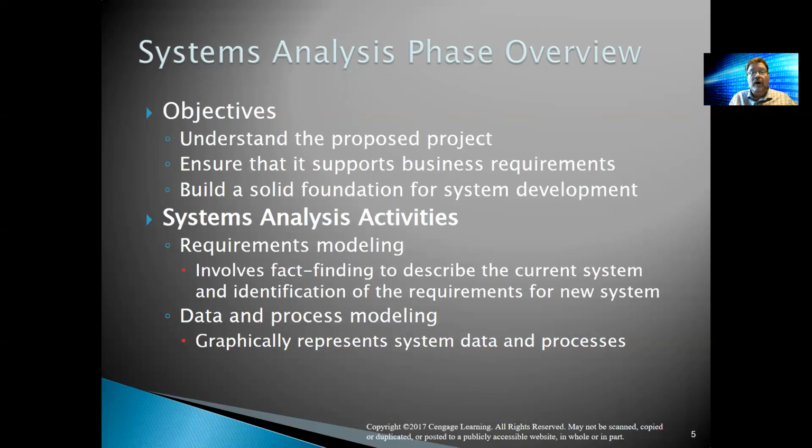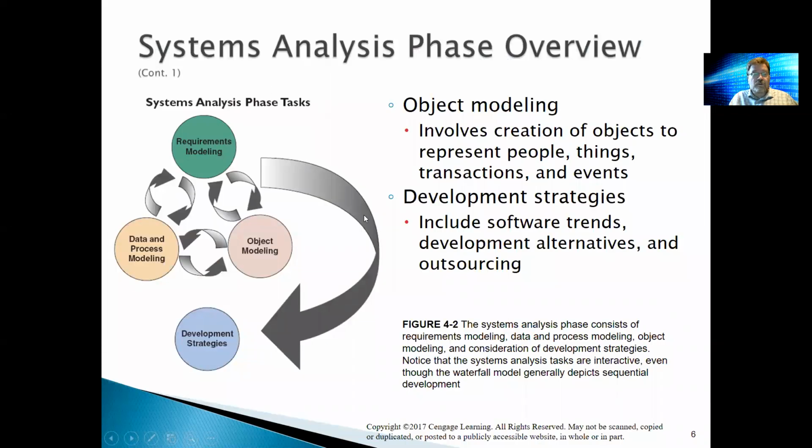We need to know what is actually required of us. So there are fact-finding techniques to go and get the requirements. A lot of times we are using graphical representations. Not always, but a lot of times we're trying to represent the information graphically. So here's an example, a nice little diagram.